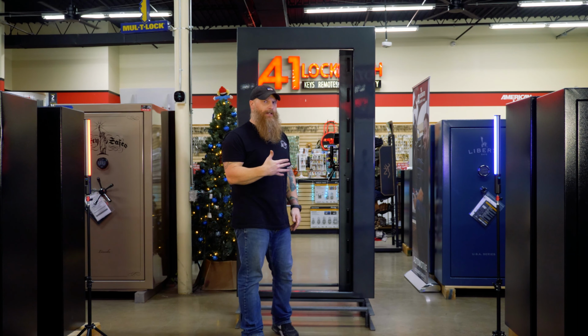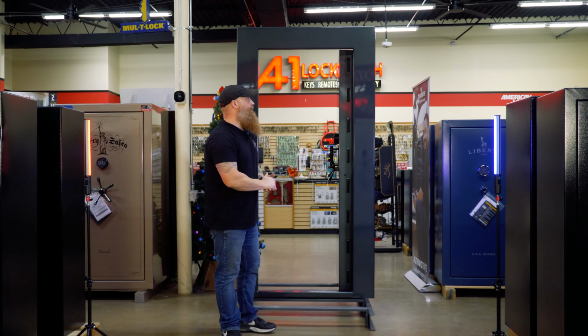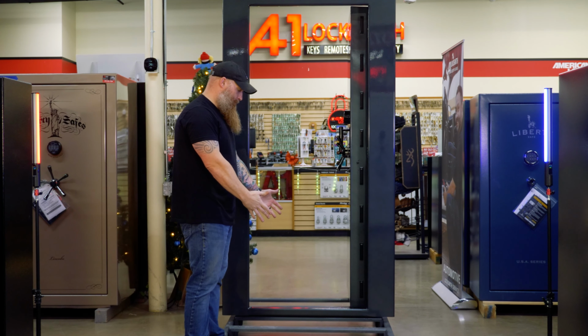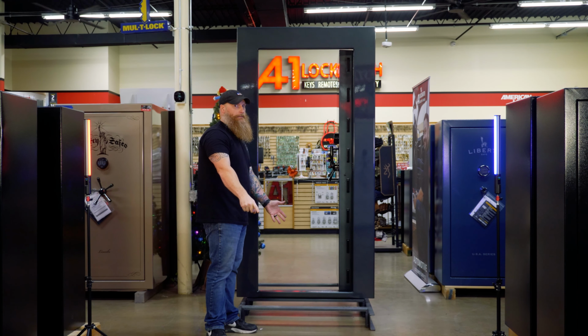It's like, okay, well, what's the big plan here? Is this just your gun room or is this your tornado shelter? What is it? What are we talking about? Is it a panic room? I'll get into that more in a second. Because if a tree falls right here and the door swings out, right?